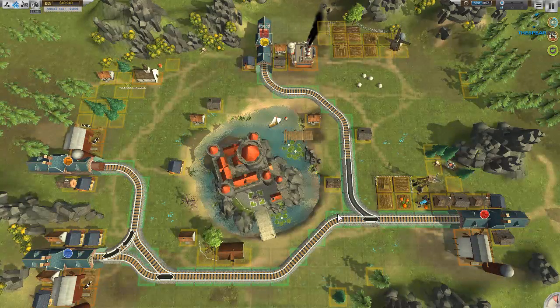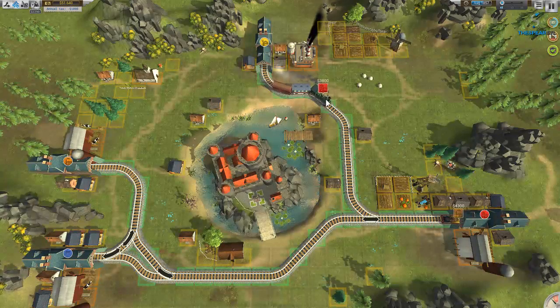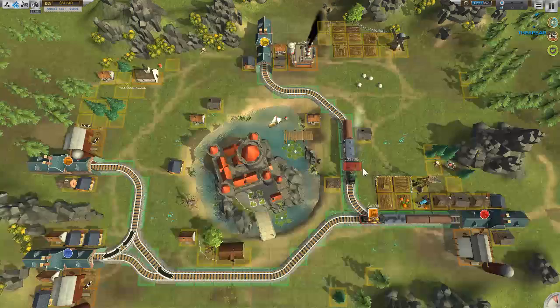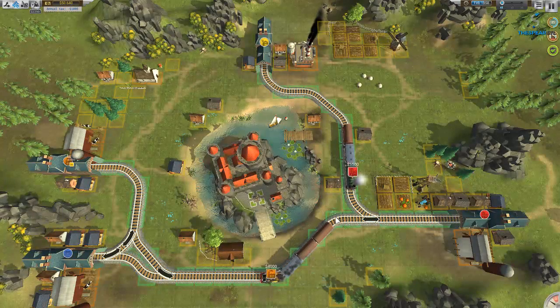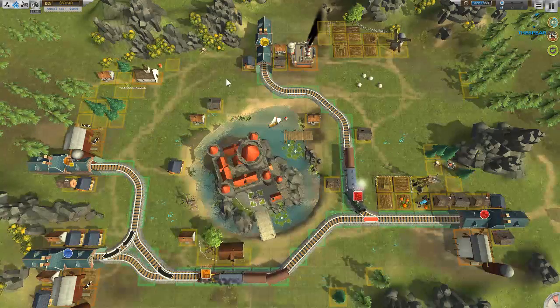Probably going to need to build that there. Red to orange will come along here. Hopefully this one will slow down. Oh, I might need to stop it. Yeah. See here, this is go forward, this is turn around. Gonna have to build this now because orange is gonna go to yellow, which is all the way around the map, or I could build something here.